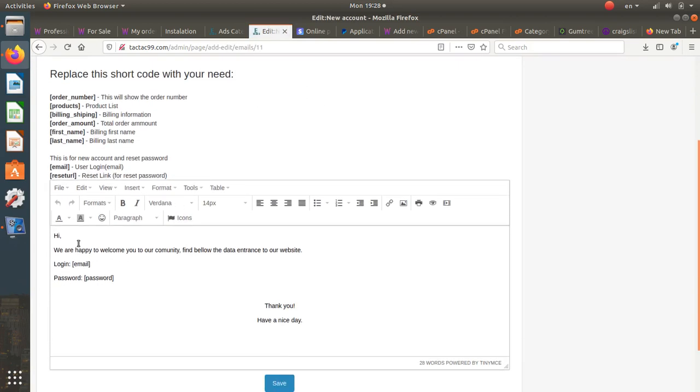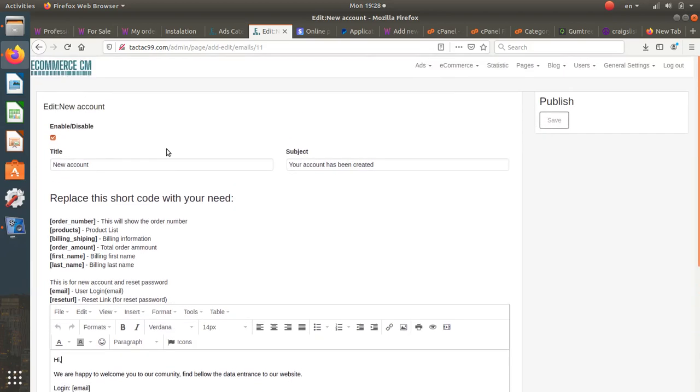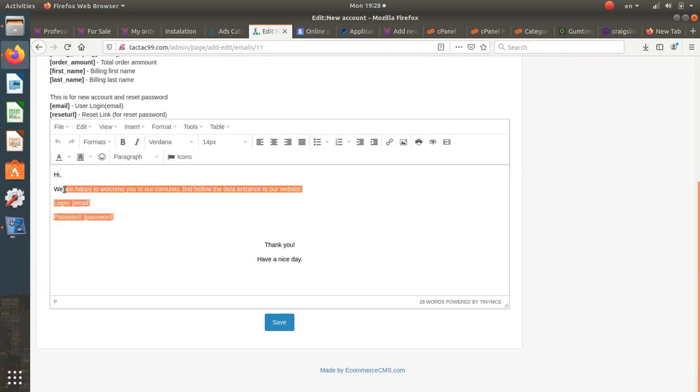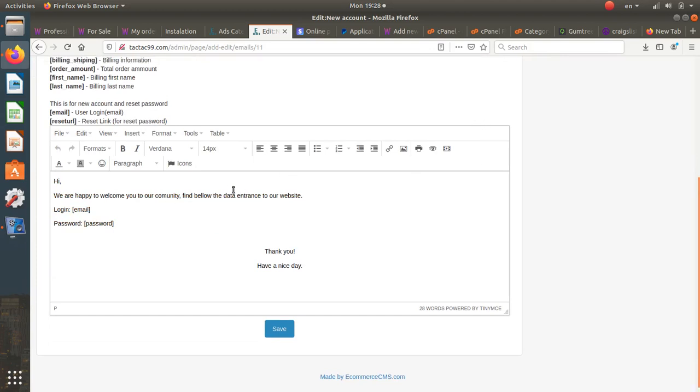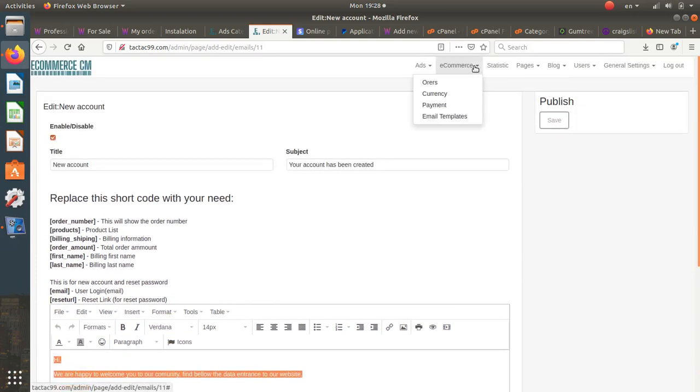If you want to add something in the template, when people register, they get this title. You might change this, you might add your logo, doesn't matter. This is the content of the email itself.